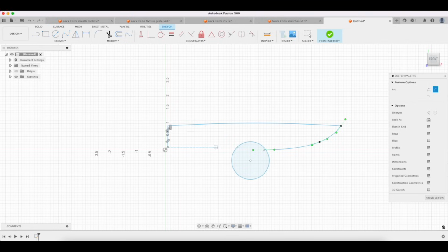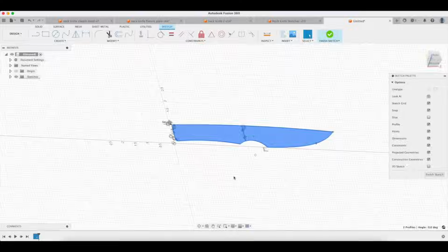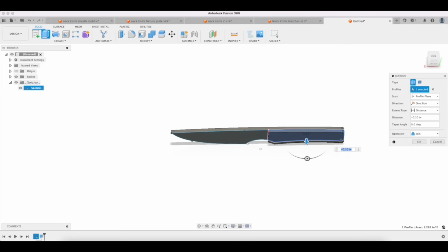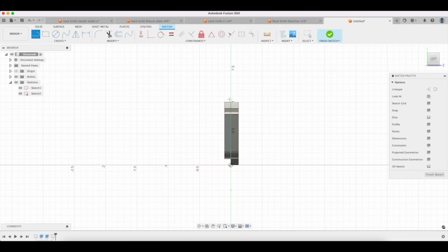So let's see. Spline, dink, dink, dink. Oh, there's a blade. Okay, now let's finish up the handle. Let's make a line from here to here. That's super great. Boom. Now let's put a little line across here. There's our handle. And we're going to do this right here.